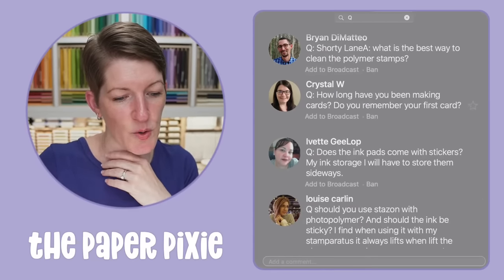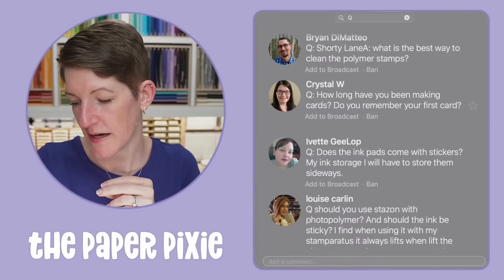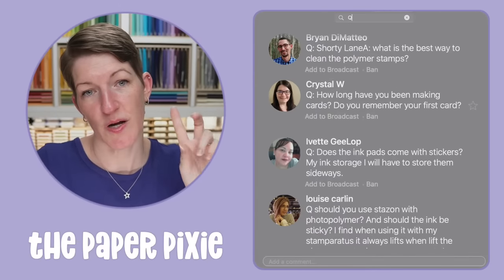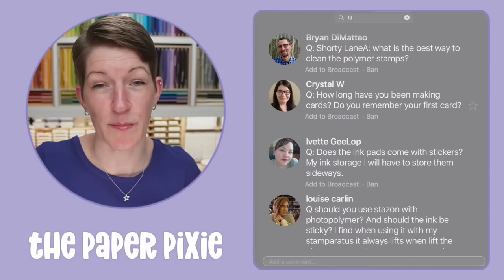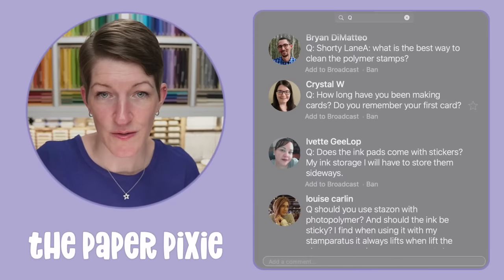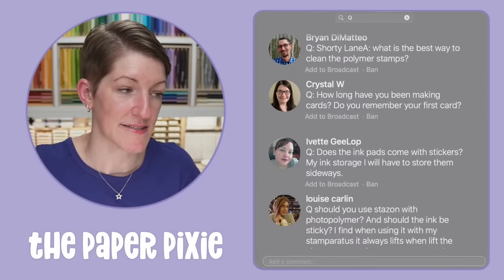The best way to clean the photopolymer stamps, a couple of different ways. My favorite is the Stampin' Scrub with Stampin' Mist. You have one side of the Stampin' Scrub, you spritz with Stampin' Mist. It's got a little bit of, I think, glycerin, like a stamp conditioner in it. Spray one side to clean and the other side is to dry. You can also use the Simply Chamois, but my preference is the Stampin' Scrub.